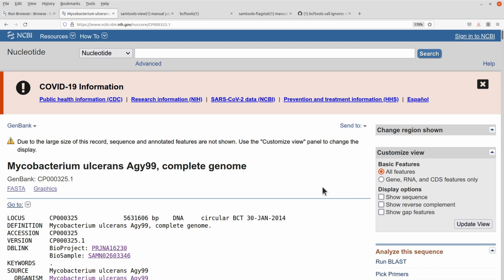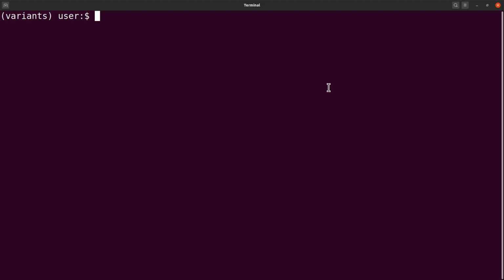Now, if you're working on a remote server, then you may not have access to a browser. Because you don't have access to a browser, that means you have to use another approach to download the genome. And that is what we are going to use. I'll show you how you can also download this same data, this reference genome here, using Python. So let's go back to the terminal and I'll show you that.